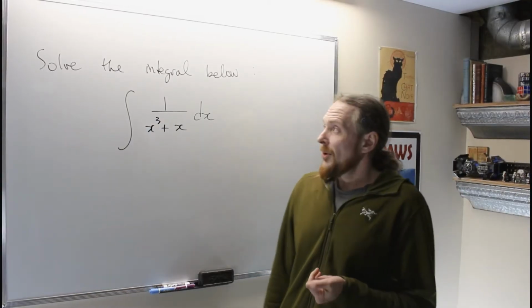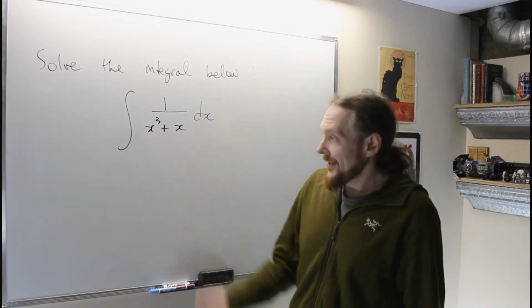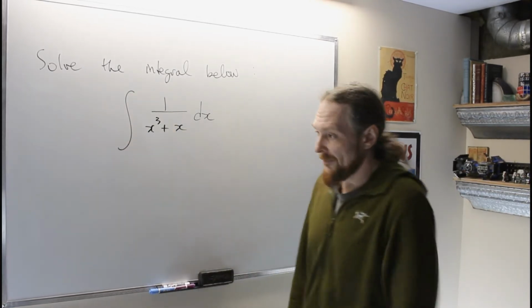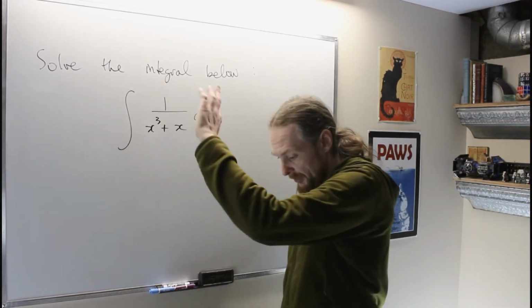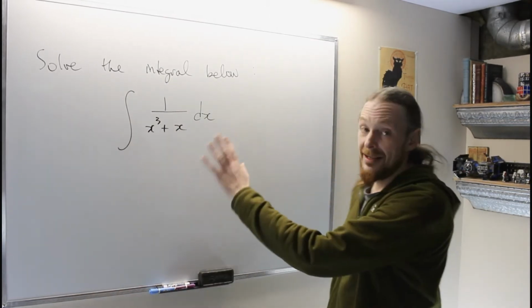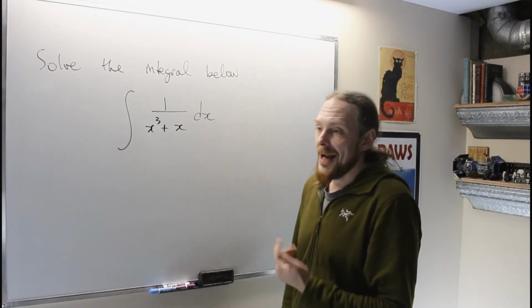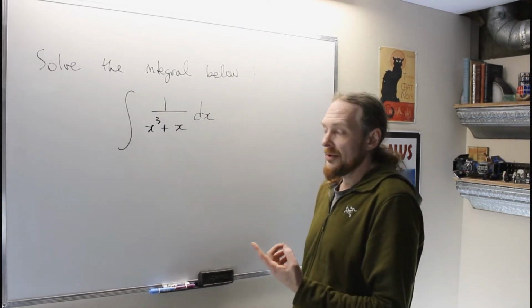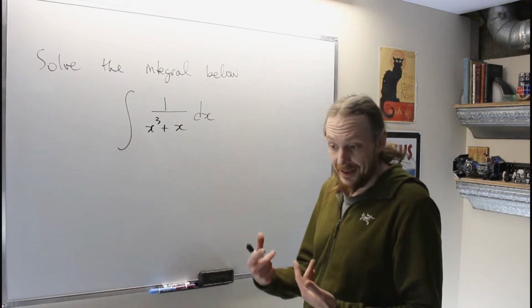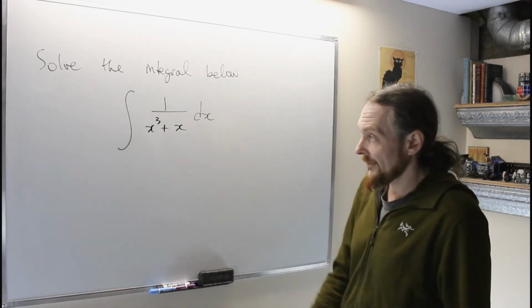Alright, so this time what we're doing is solving an integral. This one is an indefinite integral because I have no bounds. If you have bounds, then we have a definite integral and it's computing a number, whether it's area or volume or those types of things. But in this case, the indefinite integral is essentially, we're practicing how to crack the antiderivative. I'm not trying to use the fundamental theorem of calculus to compute anything with it or any of the applications. I just want to know how to take the antiderivative of this function.